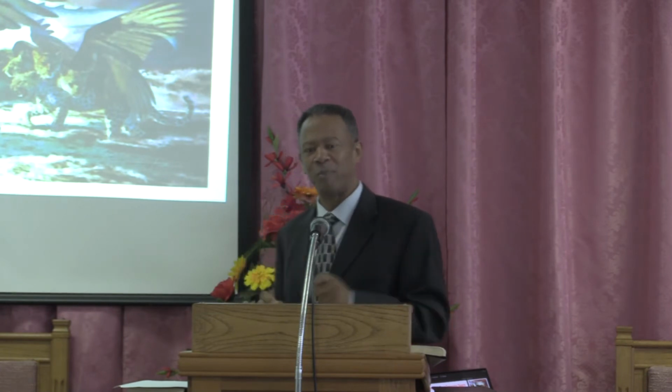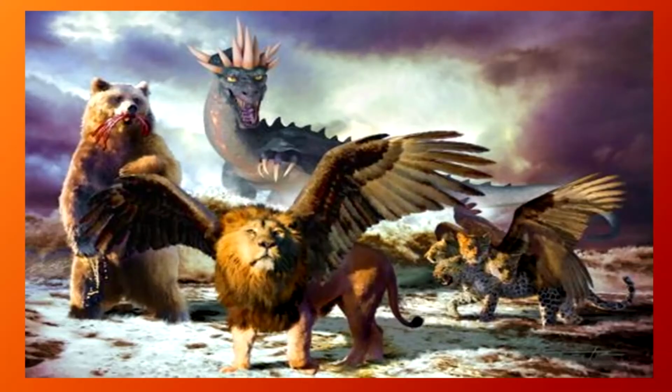So the Bible makes it clear that Babylon was the lion with the eagle's wings. And we talked about how those wings represented the swiftness by which Babylon conquered the entire world. Okay? And the second kingdom, which one was the second kingdom? Medo-Persia. Medo-Persia, which was which animal up here? Bear. The bear kingdom, wasn't it?